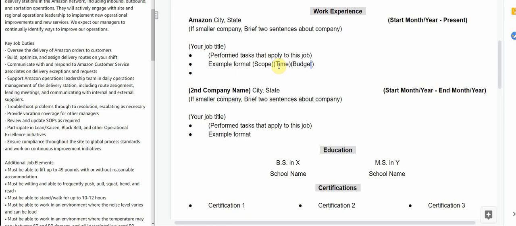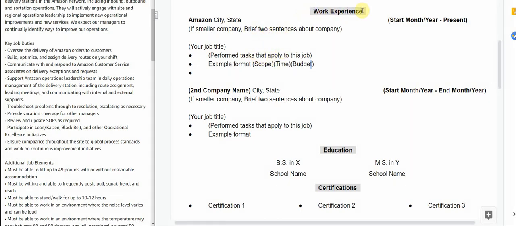Time, you completed a task 25% faster, and that 25% led to a budget saving of 10 grand or whatever it happens to be. So you want to quantify this as much as possible, especially with Amazon. They're really into the data and seeing all that in there.